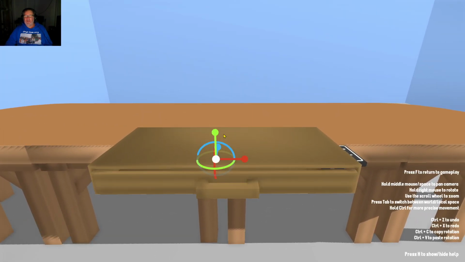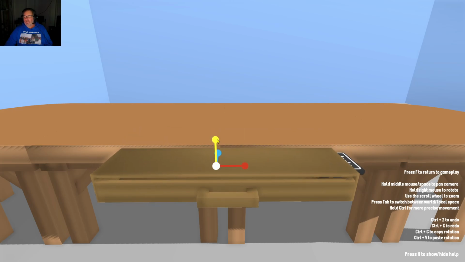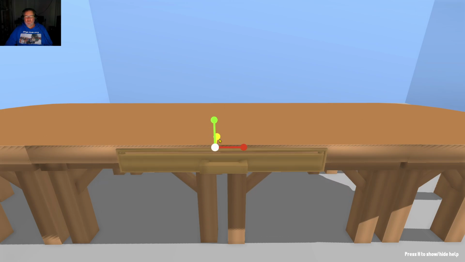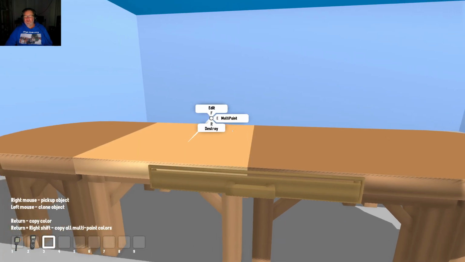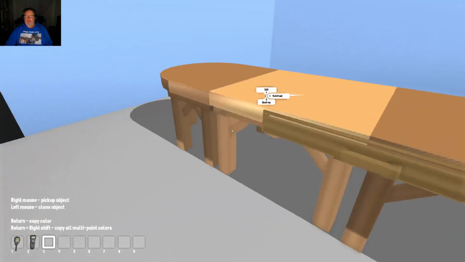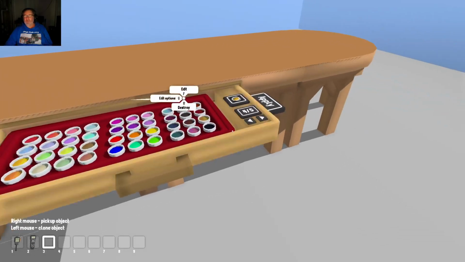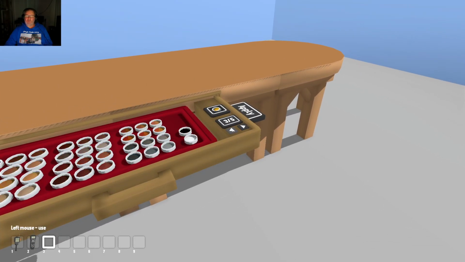I'll go to the edit key very quickly. That's pretty close to the middle. Now we're going to open our drawer here. We're going to go to the paints and we're going to get some green for the top.